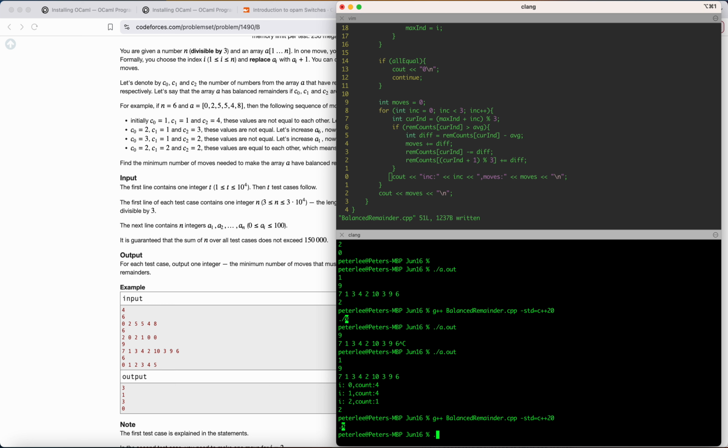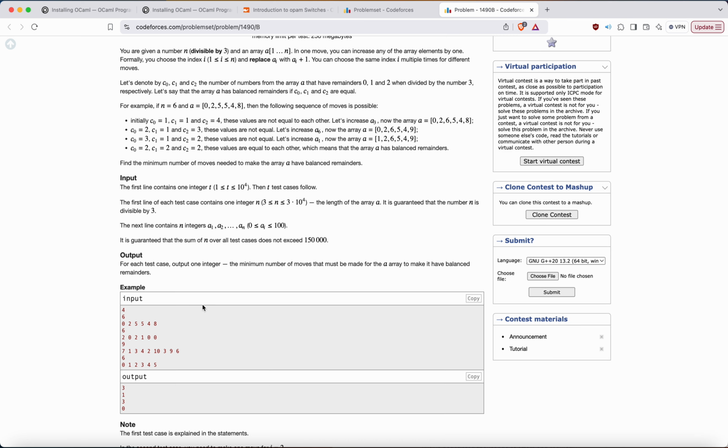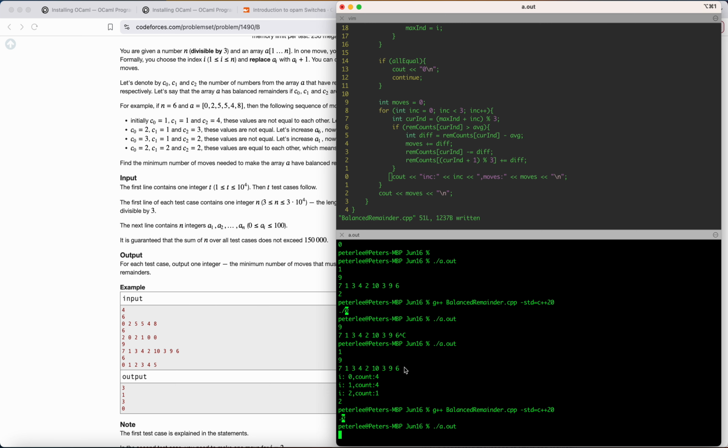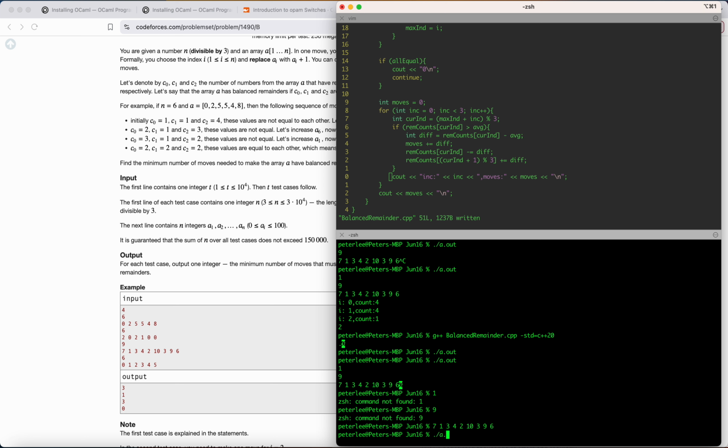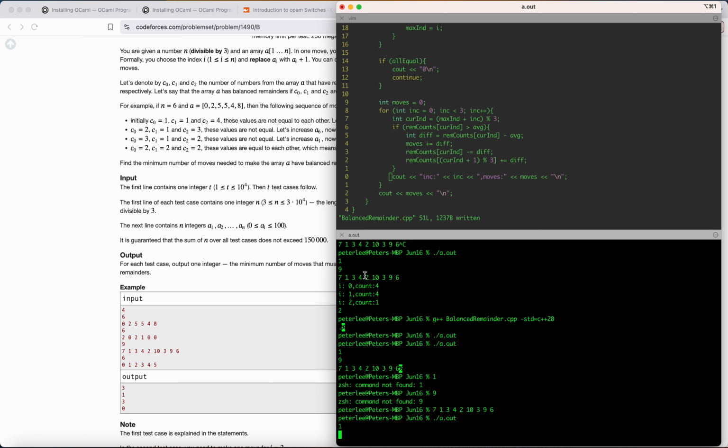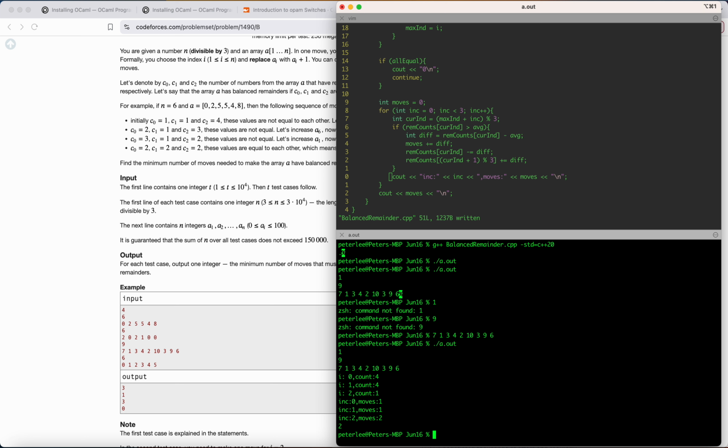So what's wrong with the moves? Let me try and figure it out. Oh, what did I do? Okay, so one move first from this 4 to this 4. But why only one move again?